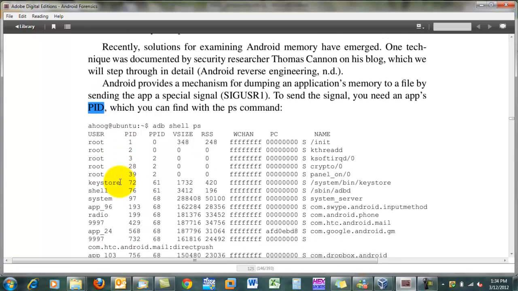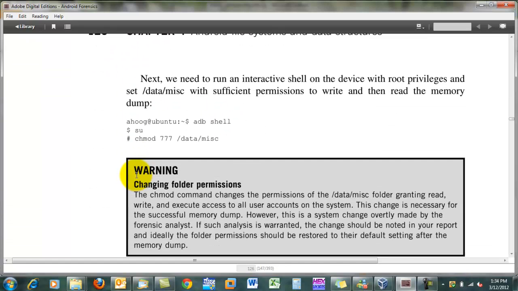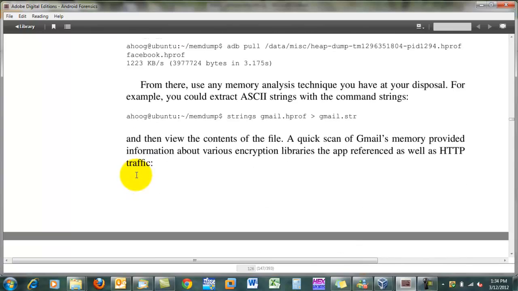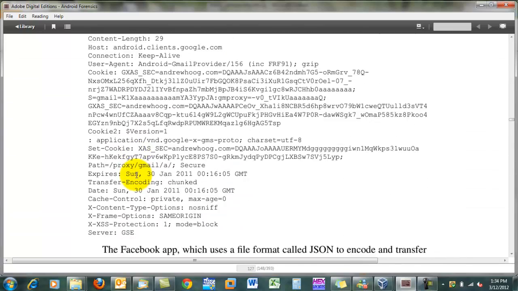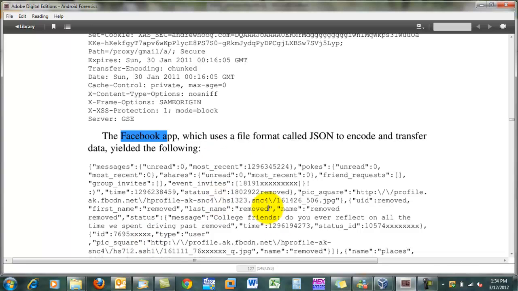So this book covers some of the methods. Also in the labs, we cover some of the methods that you can use to get a memory dump from the application. So it's an application memory. For example, you get a memory dump from Facebook, and you can look at the RAM data in the Facebook app. Let me repeat again: if you go this way, it's called application memory, not the whole Android memory.